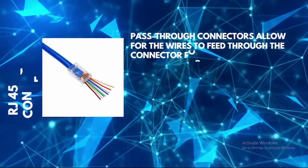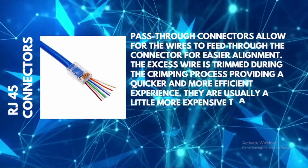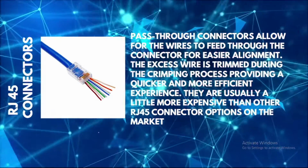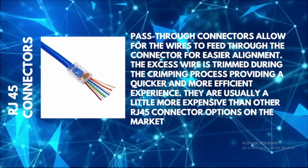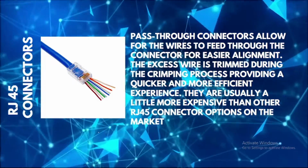Pass-through connectors allow for the wires to feed through the connector for easier alignment. The excess wire is trimmed during the crimping process, providing a quicker and more efficient experience. They are usually a little more expensive than other RJ45 connector options on the market.